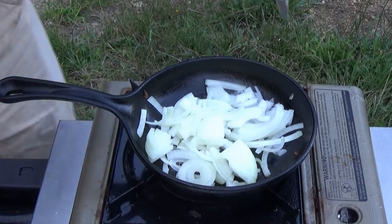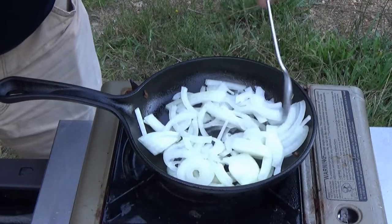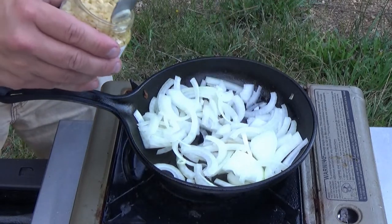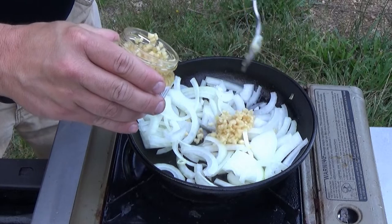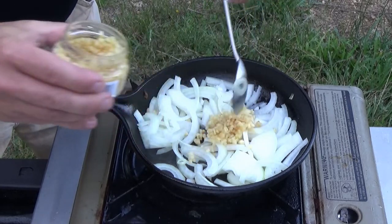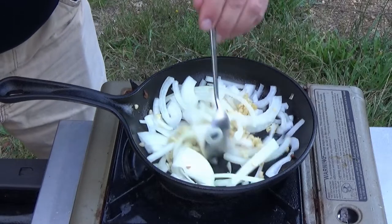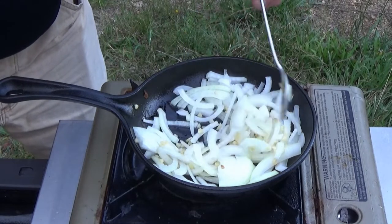Alright, now for the aromatics. I got all my meat sauteed and put it in the pot. I got a whole onion — well this is like half a one, I got to do it in two stages because my pan is so tiny. And I cheaped out — I didn't make my own garlic, I just got some chopped garlic. I'm gonna go ahead and get those rolling and we're gonna throw them in the pot.